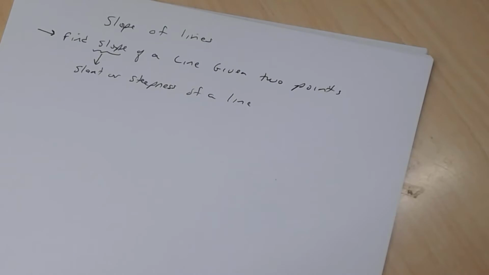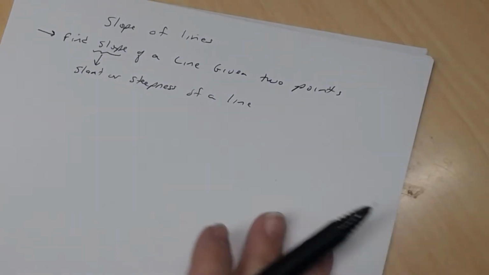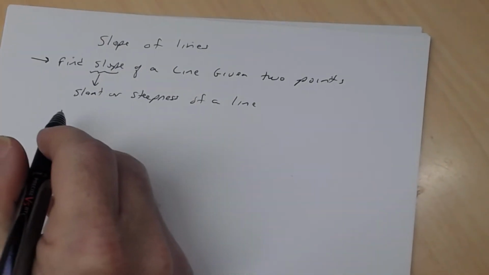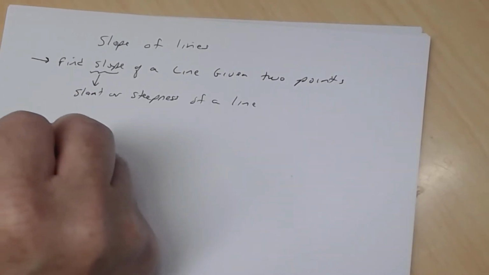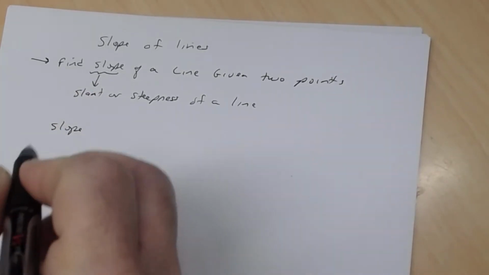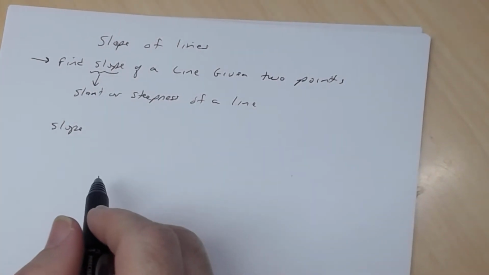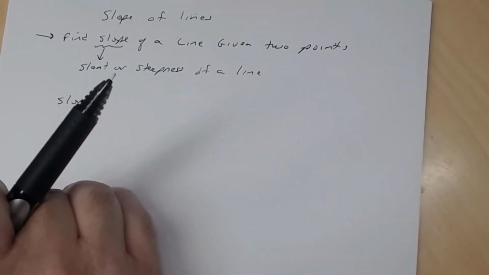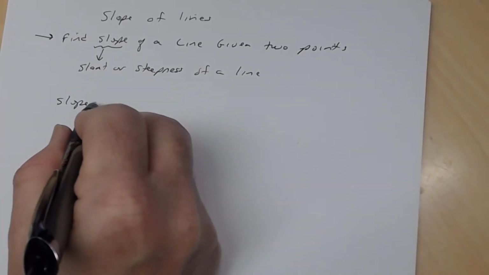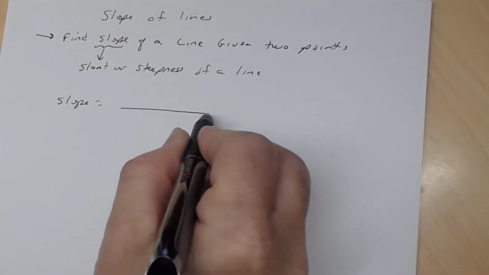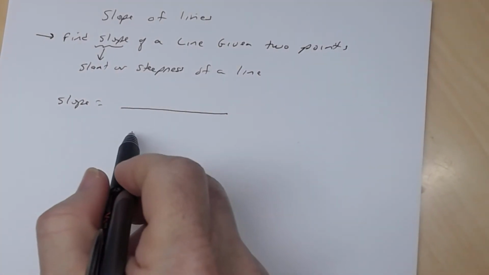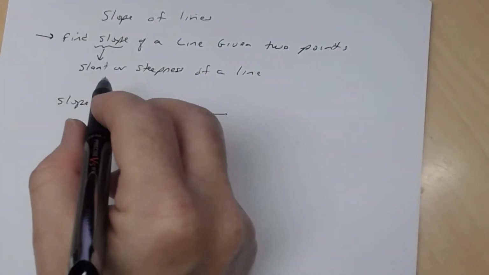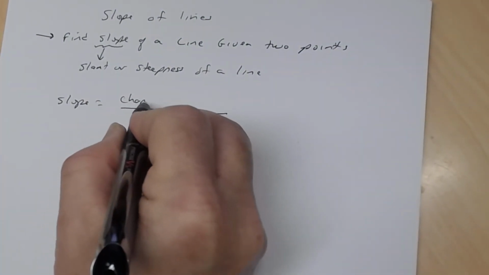So now let's talk about some definitions of slope. How can we define slope? All right. And all these formulas, these definitions are going to be important, so you really need to know those, especially for college algebra. All right, so the slope is defined to be this. It's going to be a ratio. It's going to be a ratio of the change in y.